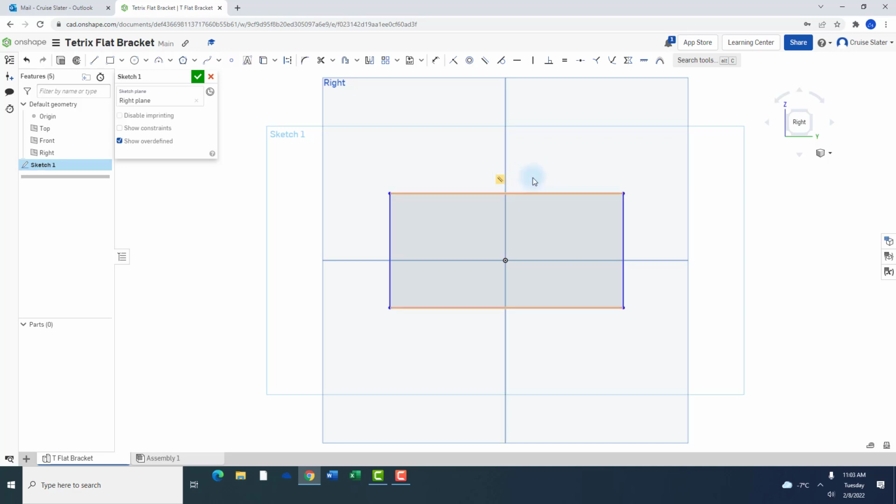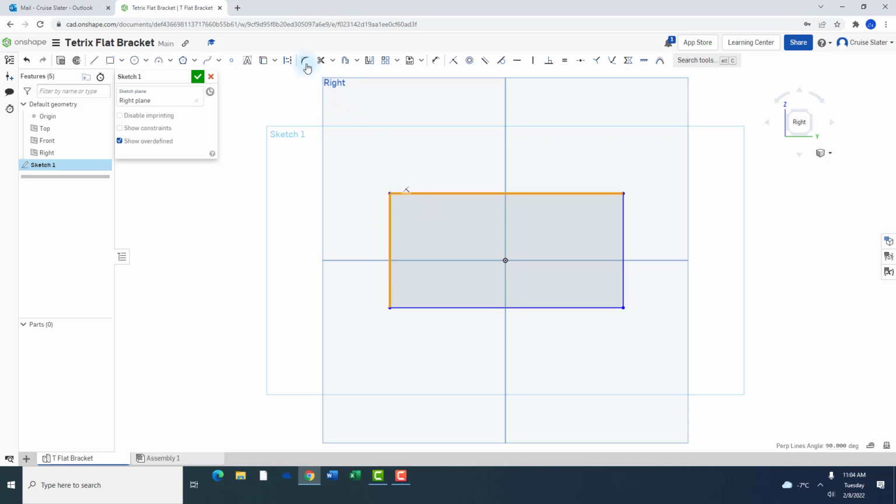We're going to come back and do the measurements later on, and in this part of the video we're just going to look at filleting or curving out the edges here to make them more rounded, more in line with that bracket we looked at earlier. If I select the top line, I can see it's going to highlight yellow, and I select it. And I select my second line. You can see right now my mouse pointer has a 1. So if I select my second line, I have a 2.